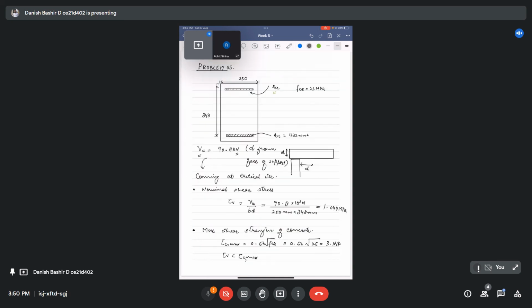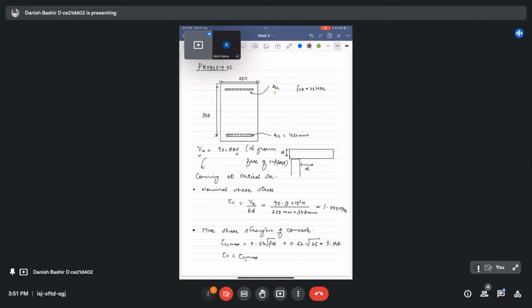But in the design problems that you will get in exam, you will be given the dead load, the live load, and the self weight of the beam. From those things, you will calculate the total loading coming on the beam, including the self weight as well. Then you can draw the shear envelopes. From those shear envelopes, you will get the shear force at the critical section. Shear envelopes are just the shear force diagrams you will draw, and then at the critical sections you will note down the ordinate of the shear force diagram and get that factored shear force.